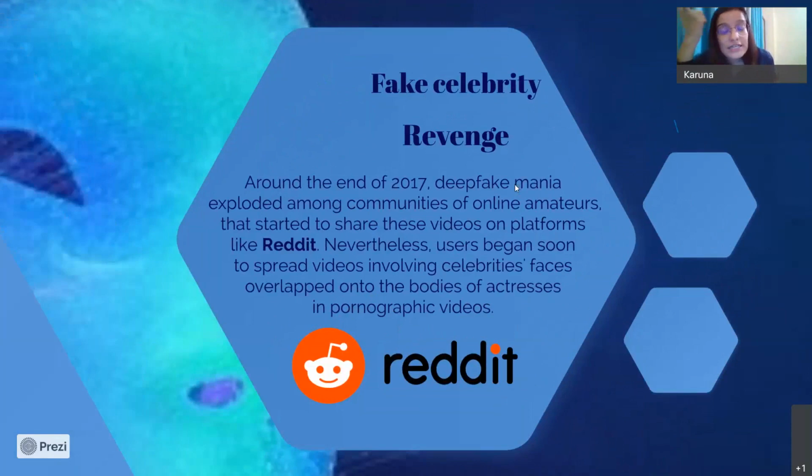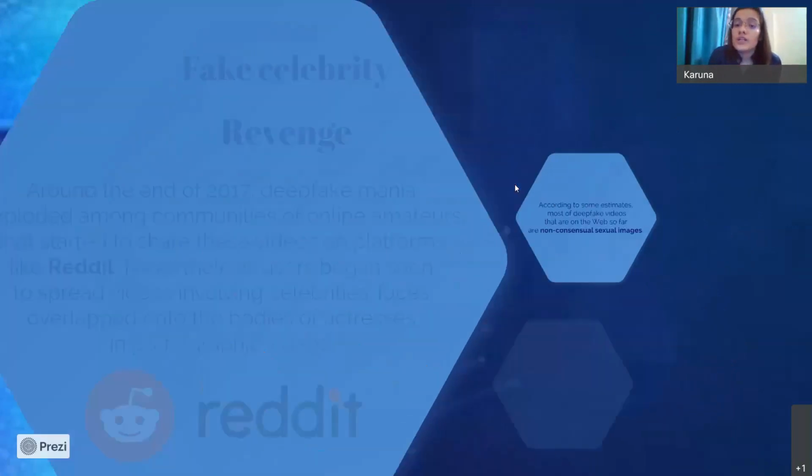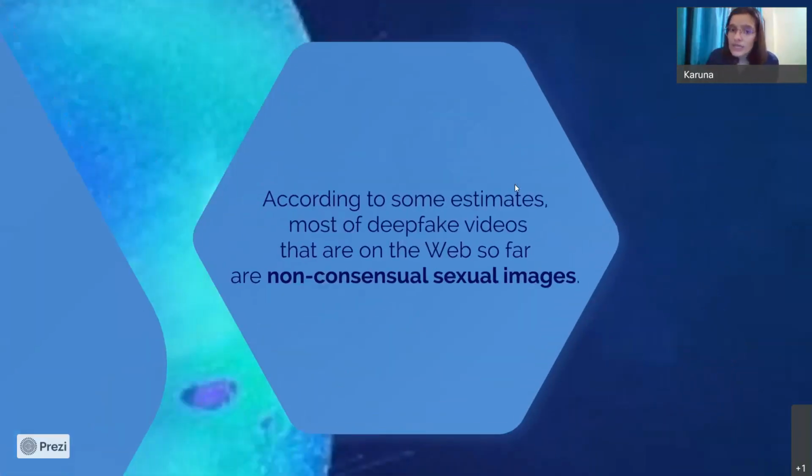That's when the first deepfake content was published using GANs. They took revenge on a celebrity. They morphed, they overlapped the actors' faces onto other bodies, and they just published it on Reddit. Reddit is a discussion platform. So they used it for revenge.